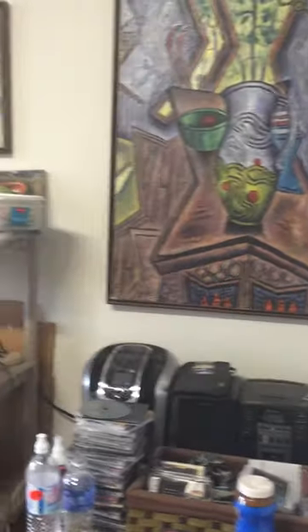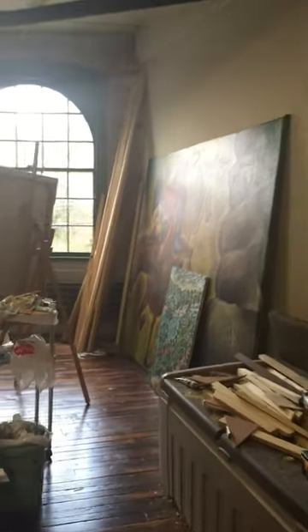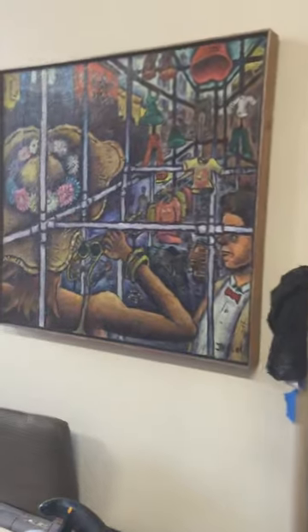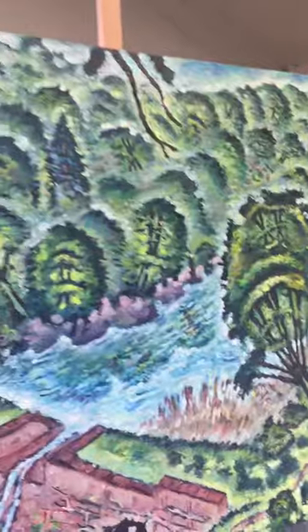Hey, hi everyone. I am here in Robert Jessel's studio, number 505 in Whiting Mills. You can see some of his work on the walls — he's quite prolific. He has very large size pieces that are stacked up in multiple places in his studio. Over here he is working on a painting.